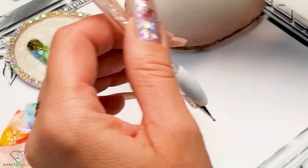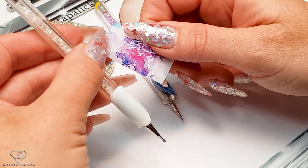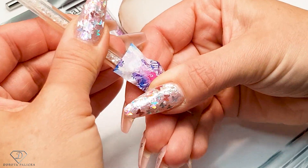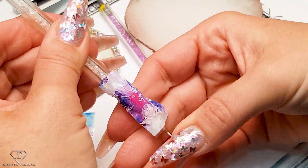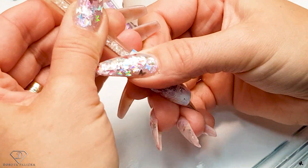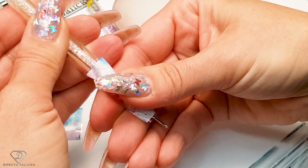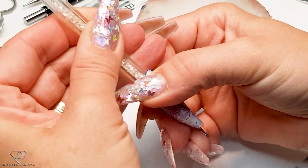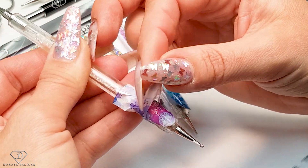Let's do the same on the other one. I think I want this one — the bubbles. Let's place it there. Again, just place it and wrap it in. This is so much quicker, guys. If you've seen me doing the full foil cover, this is how you do it on the client because the tip doesn't move. When you've got the stand, it's just a nightmare. Once you see it starts lifting, you can just peel it away.